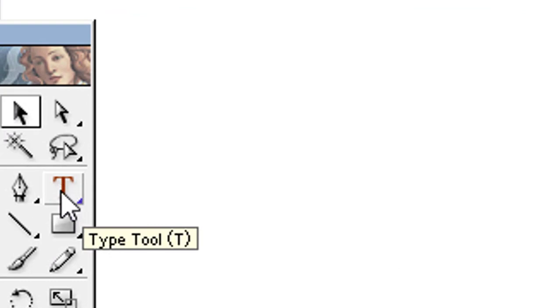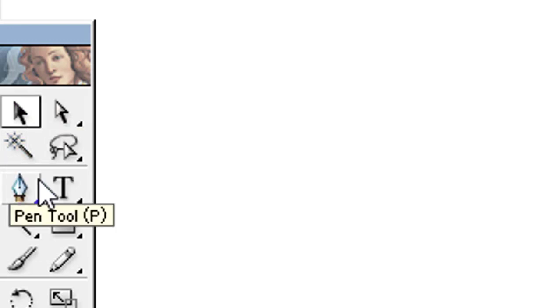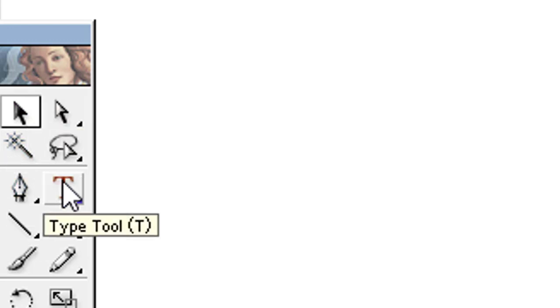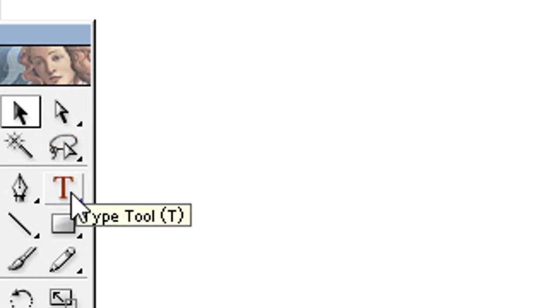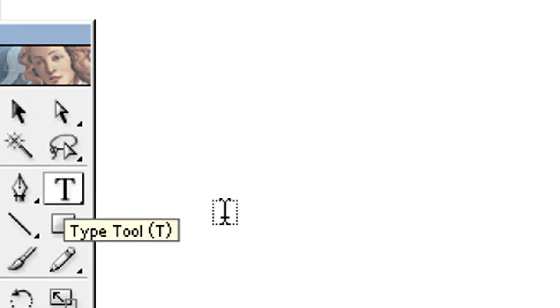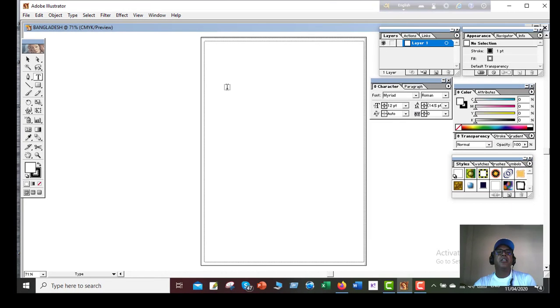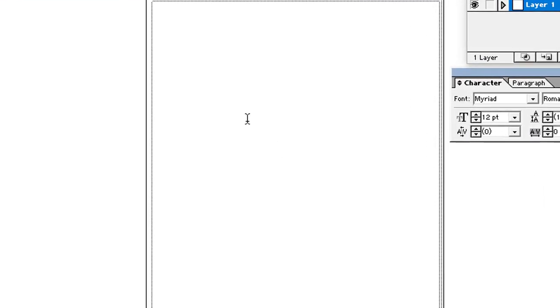It is the sixth tool of the tool palette, and third from the right. Just click the type tool T. You can see an I-beam sign. Now you can click on the background. A cursor will appear.